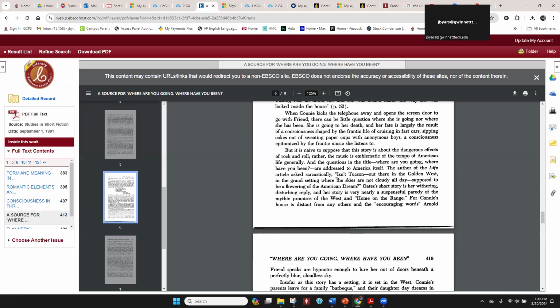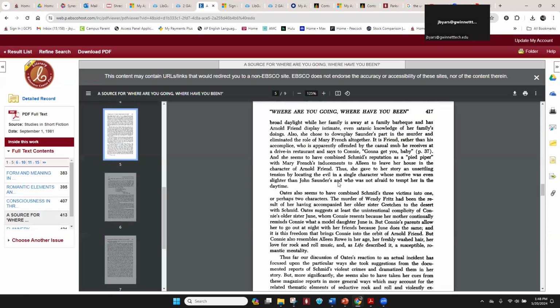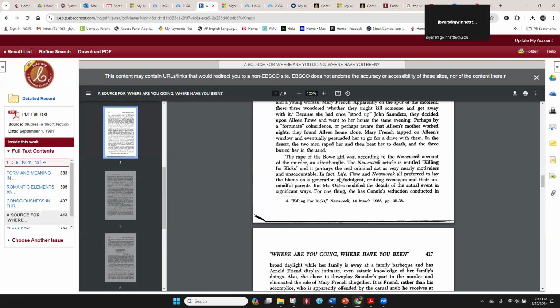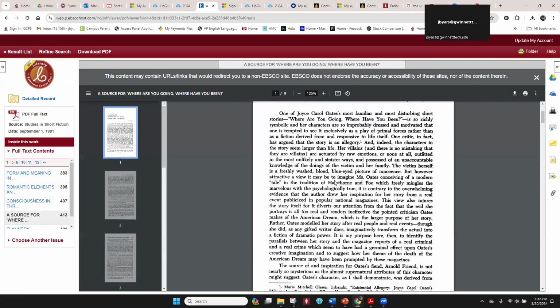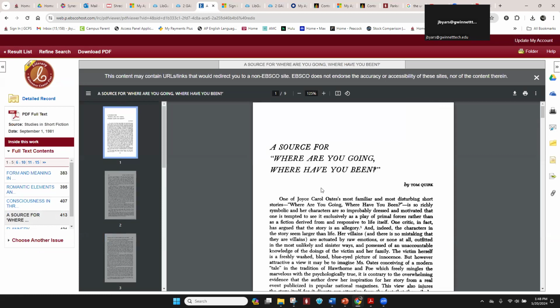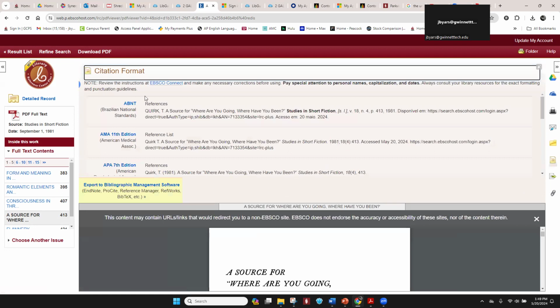Okay, so I'm going to read this. And let's say I read it and I'm like, oh, yeah, okay, I can use something from this. Yeah, sure, this looks good. Great. There's a quote in it that I'm like, yes, this is good, I can put this in my paper. Then I'm going to go right here to this little page and click on it. All right, these are citations.